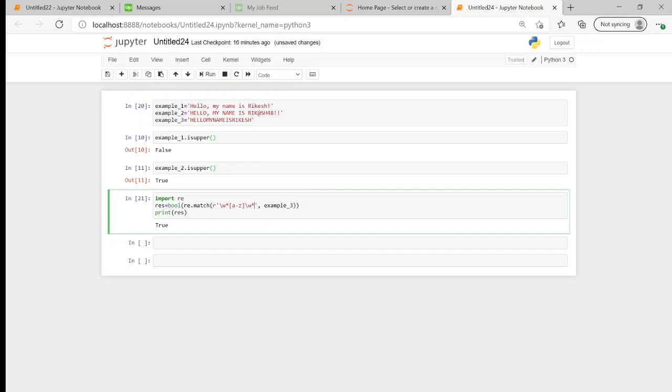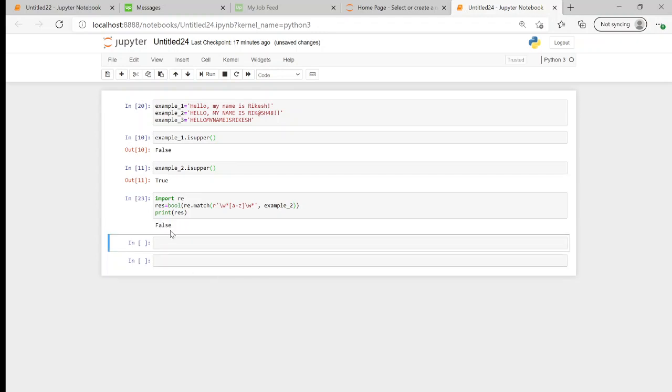So what we're saying here, and I'll go to example 1, is: are there any characters at all within this string, example 1, that are lowercase? Because if they're lowercase, they're not uppercase. So let's try that. And I get true. So yes, that's true. The capital H, capital R aside, all my other alphabetical characters here are lowercase. So that's true. It does contain some lowercase characters. Let's have a look at example 2.